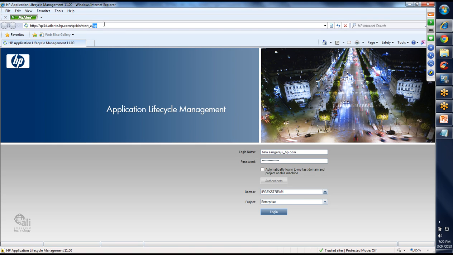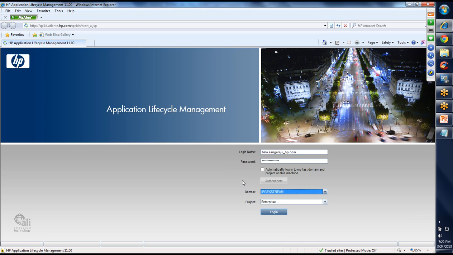Once you get the link, you go to the browser and navigate, and it will get installed automatically. Once it's successfully installed, your project manager will provide your credentials, username and password. Once you authenticate, in your company there may be so many domains, and you may be able to see every domain.